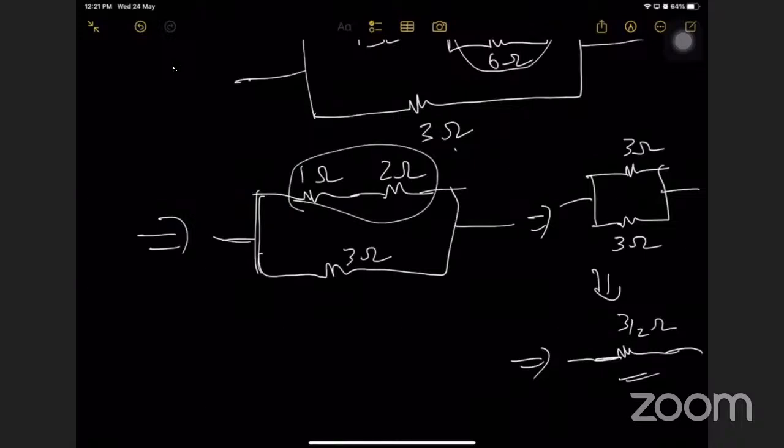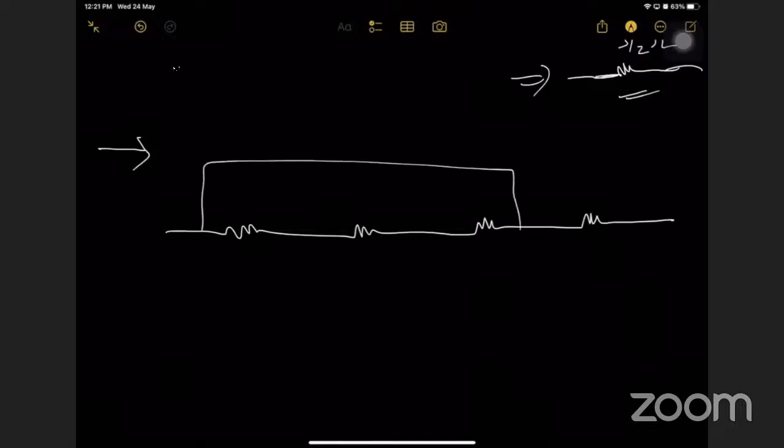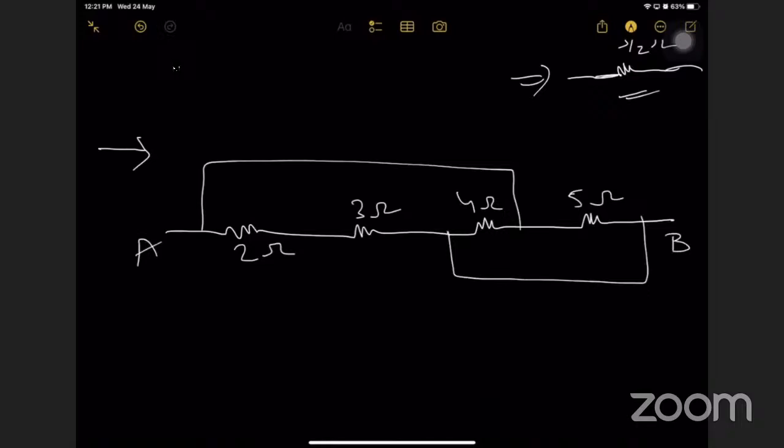Can we get into more complicated problems now? Yes. Are you sure? Kind of. What? Kind of sure, sir. Kind of sure, huh? Fine. Try this, guys. I only gave this problem because you people are sounding very confident. So let us see if you can do it or not.